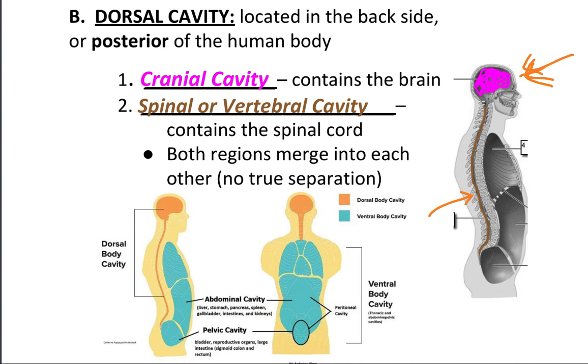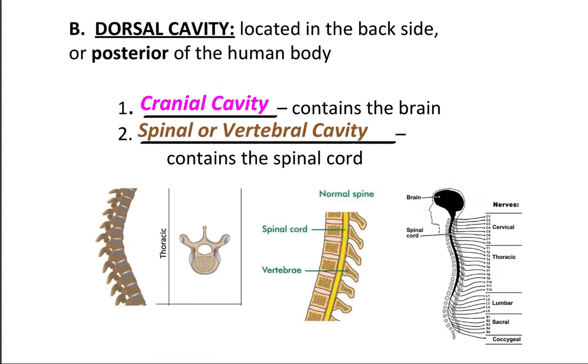So the dorsal cavity is a true pocket, and then the cranial cavity refers to the space of the dorsal cavity that sits inside the skull. And the spinal cavity, also known as the vertebral cavity, refers to the section of the dorsal cavity pocket that sits within the spine. Okay? Now, some students get a little bit confused about the spinal cavity.